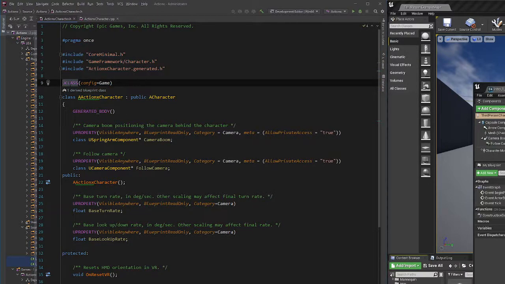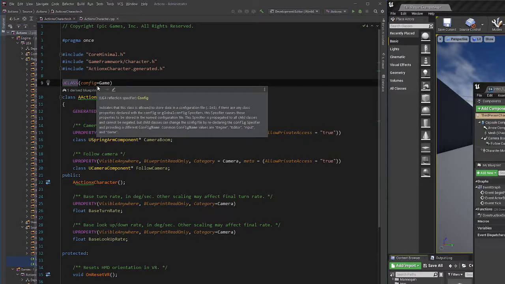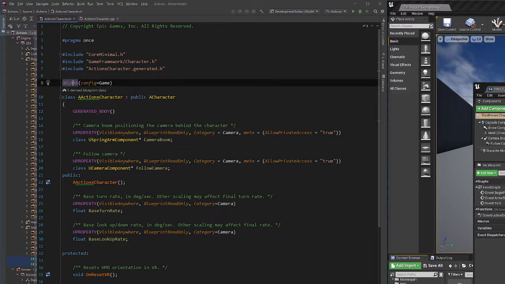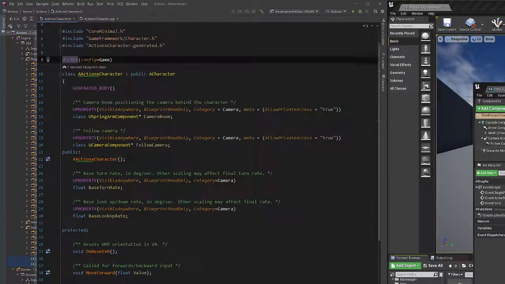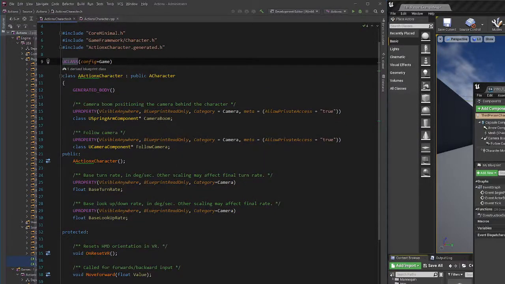I didn't mention this, but I should. It's the U class, and it inherits from that U object. Basically, the purple thing is macros that you see throughout the code. It's for Unreal's garbage collection and reflection system.